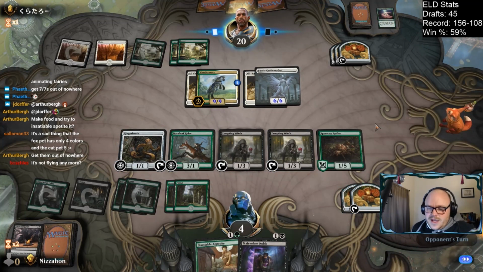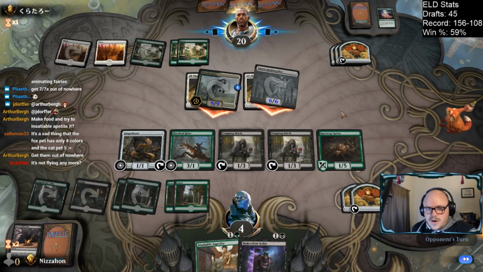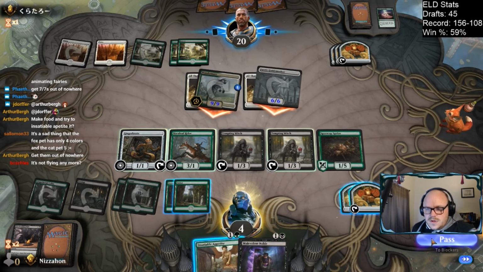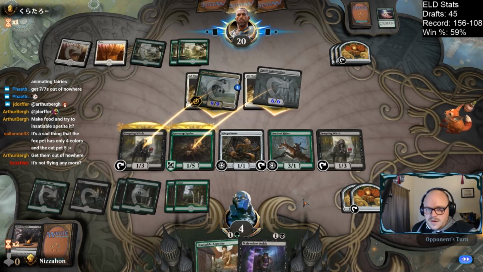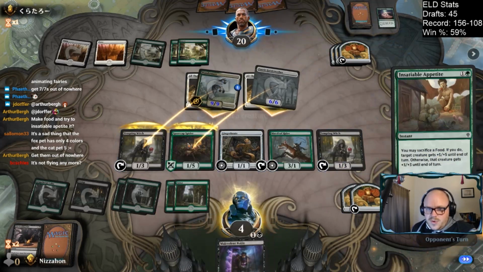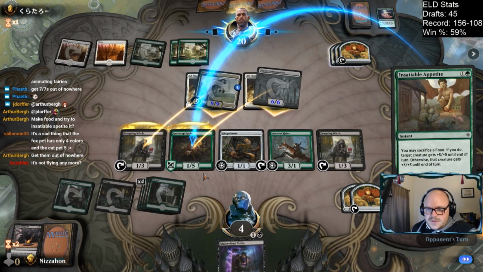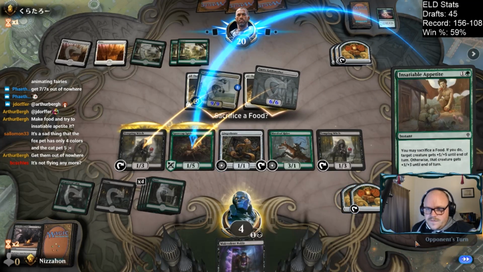I can actually kill the Guide Mother here with Spore Cap Spider and Sack of Food. So I guess that's what I'm gonna do. Alright. Pass the blockers. You're gonna go away and you're gonna block there. And I'm going to use Insatiable Appetite on my Spore Cap Spider. And we're going to Sack of Food.